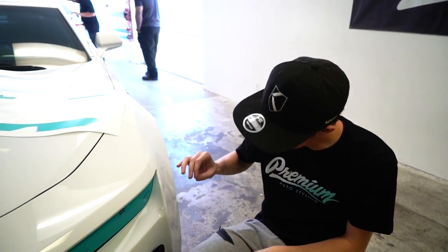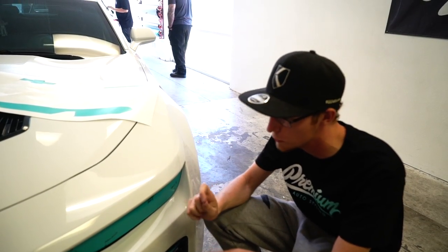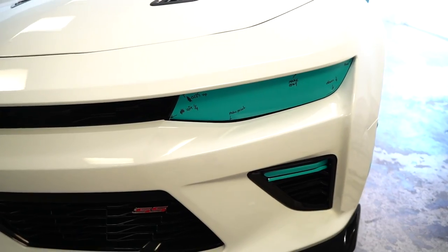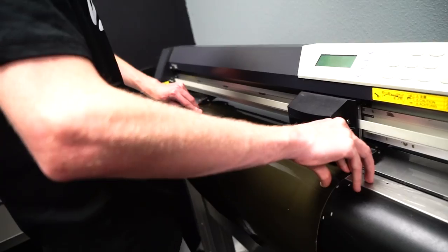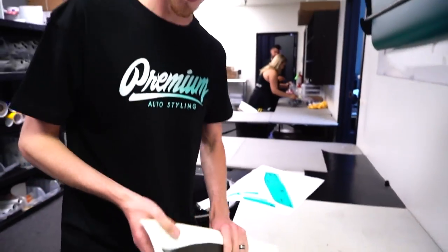Everything so far is so close — there are just teeny tiny little adjustments to make it perfect. We literally have parts that are just a quarter of an inch or an eighth of an inch off. But we want to make sure it's perfect for you guys. That laid down way easier than I thought. Now I'm just making those tiny adjustments on the computer so we can get them recut and it should be the final. We got our final pieces — we can go hand them off to the professionals and let them install.